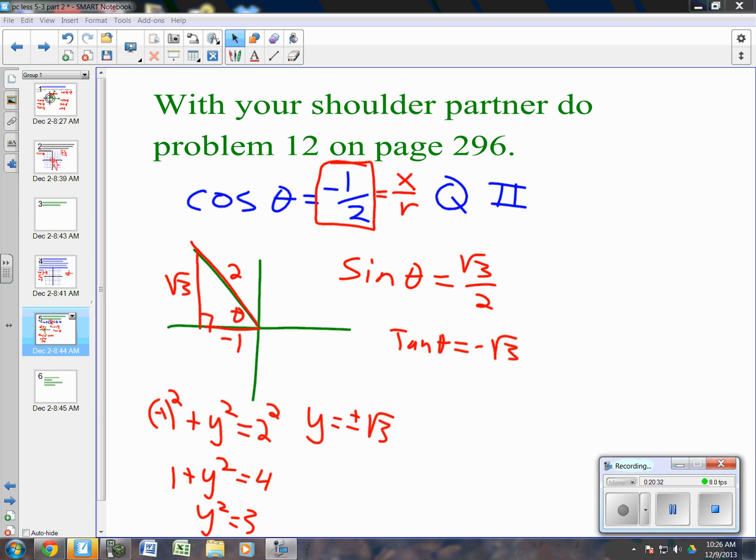On the ACT, I would recognize, but you know what? You're going to have the unit circle memorized, right? Because I told you we're going to be memorizing it. Let me ask you guys one more question. If I was to ask you guys, well, never mind. That doesn't apply to this. Never mind. I'll come back to that question later.